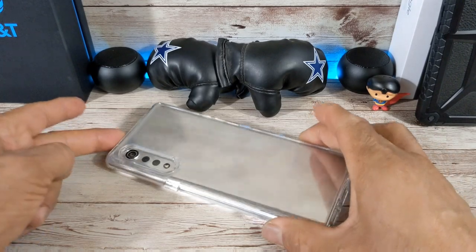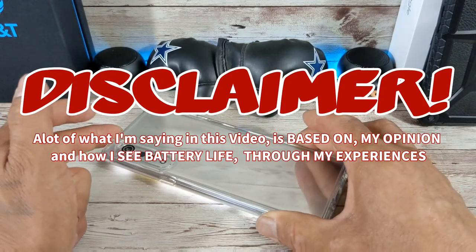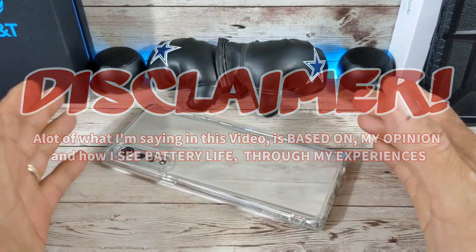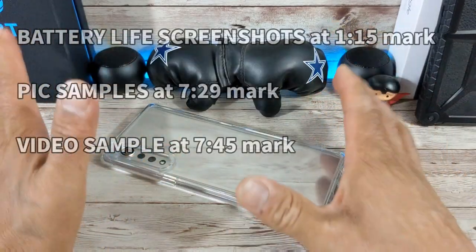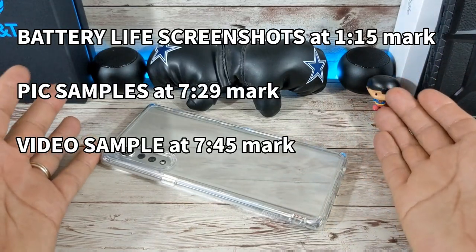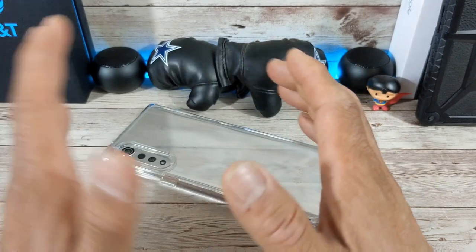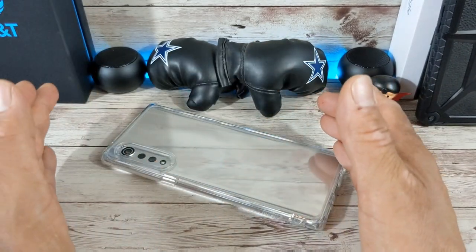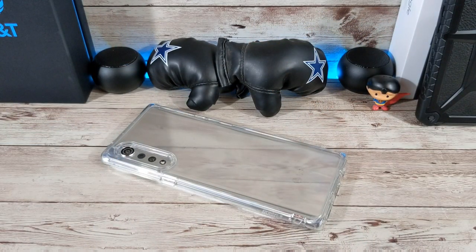But before I continue, disclaimer — I say this in every Battery Life video. My experience will be different than yours. Even if there are areas we have in common, most likely we utilize them differently. There's a lot of areas that go into battery life: whether it's using your smartphone as a phone, connectivity, performance, functionality, listening to a lot of music, watching movies, videos, and so many other areas. We may have some areas in common, but it's the way we're using our smartphone when utilizing those different areas that make it different.